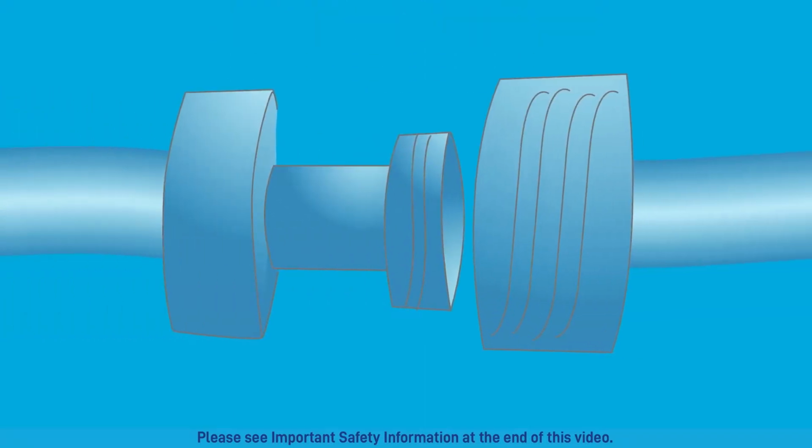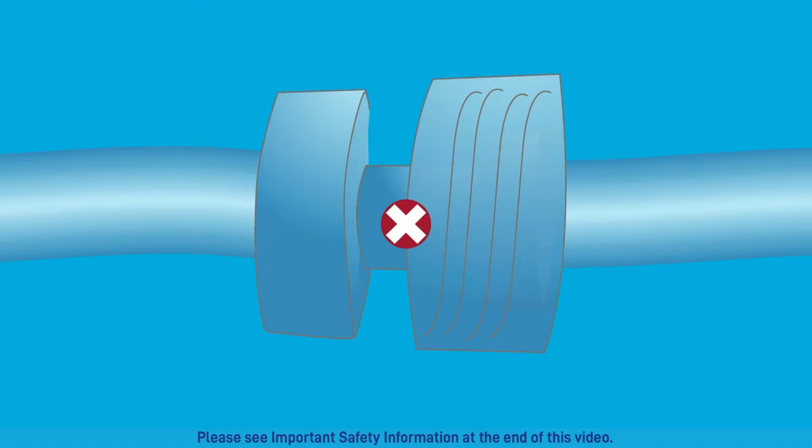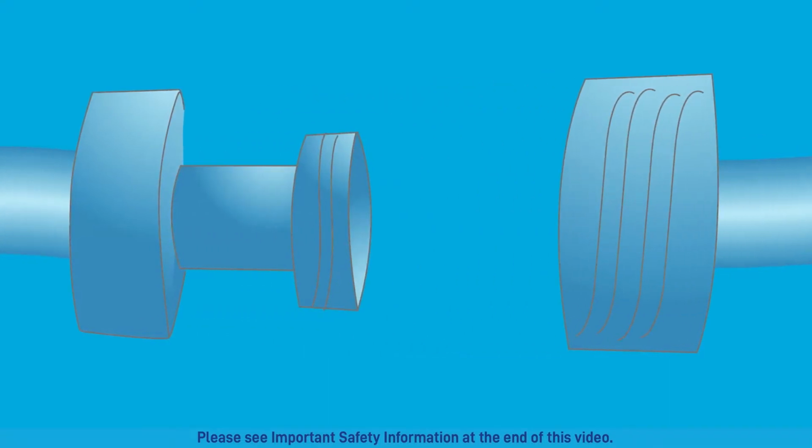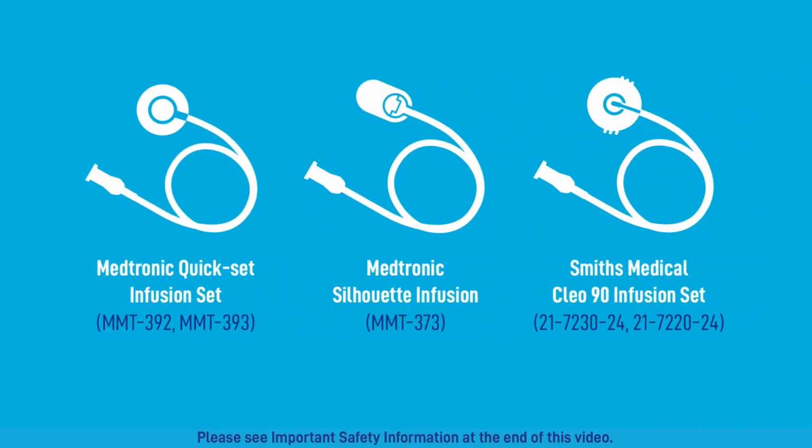If you cannot connect a cassette to your infusion tubing, there may be a damaged connector on one of the components. If the connector on the cassette is damaged, discard it and obtain a new cassette. If the connector on the infusion set is damaged, discard it and obtain a new infusion set. Another possible cause may be that the infusion set you're using is not approved for use with the cassette. Make sure you're using one of these approved infusion sets with the cassette.